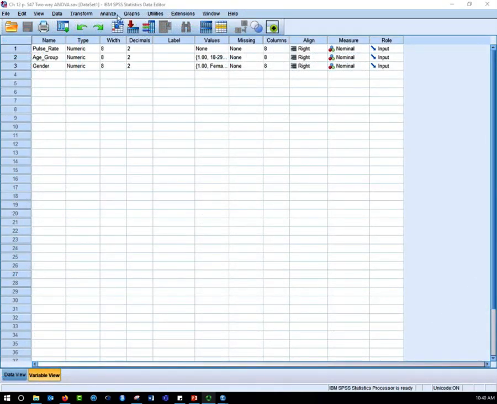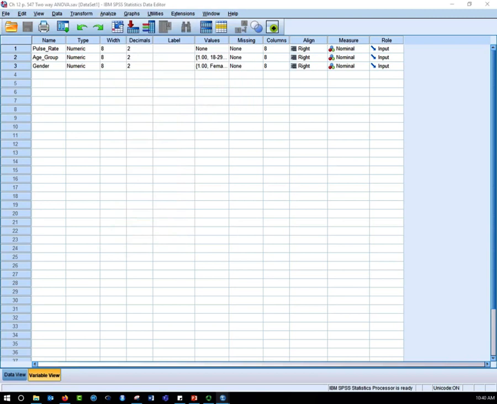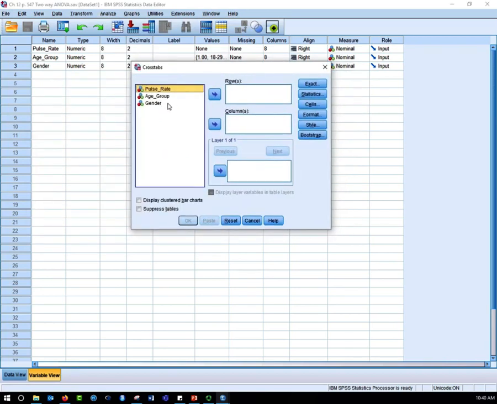Okay, so now I have the other data set up. This is chapter 12, page 547, the example on that page. Before we do anything else, I want to show you that this is a 2x3 factorial ANOVA. So I'm going to go to the crosstabs. I didn't do this in the PowerPoint, but I'm just going to show you. So here, I just want to look at the factors, right? So I'm going to do my rows as gender, and my columns as age group.